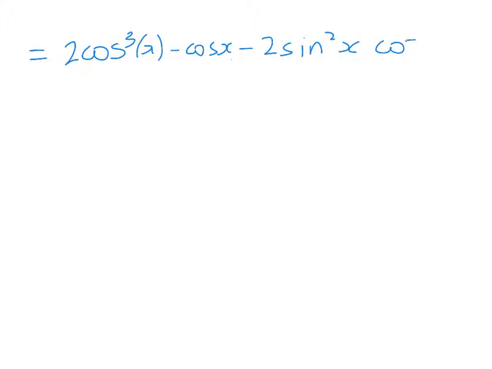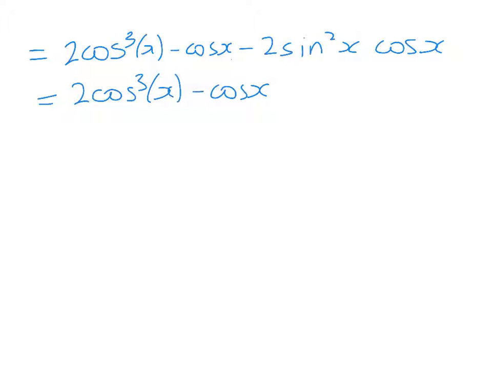Okay, so we've got down to here, I think. We've got 2 cos cubed of x, that's right, minus cos of x. I'll just get rid of that bracket, we don't need that. And I'll get rid of that bracket, sorry guys, there we go. Minus 2 sine squared x, sorry, you are getting the violin practice in the background now, just bear with it, let's hope it's good. So 2 cos cubed x minus cos of x.